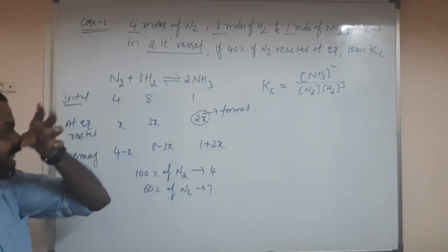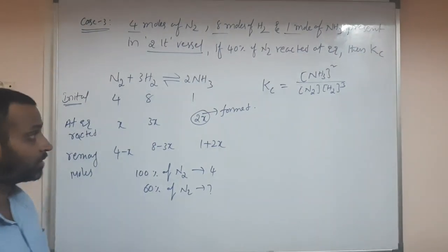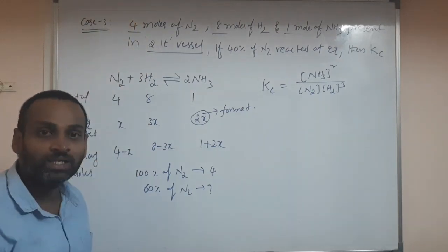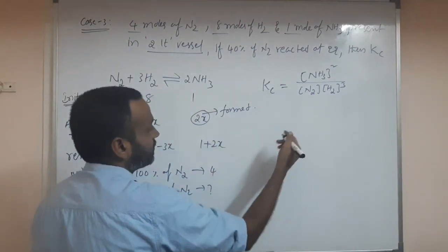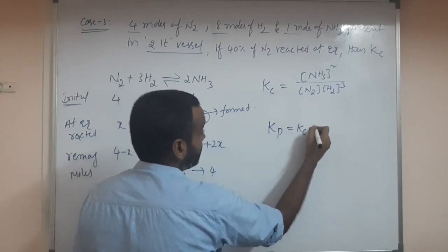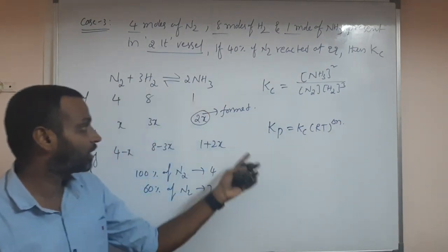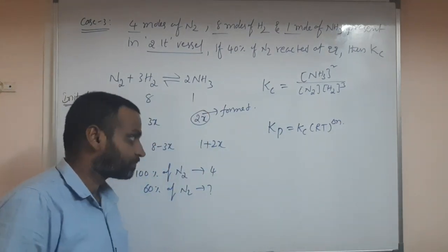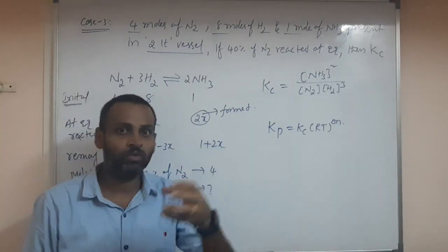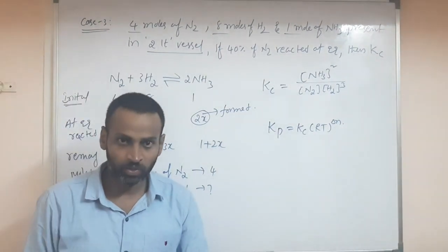In this way we can calculate Kc. Sometimes they will also ask Kp, and they will give partial pressures. Otherwise, if partial pressures are not given, they will give information like this and you have to find moles. Then you have to use the relation Kp equals Kc into RT to the power delta n. So you have to solve only this kind of numericals. Very big chapter, very important. Afterwards, I'll give you only one more concept, the Le Chatelier principle, and we will enter into ionic equilibrium. Okay, thank you so much.